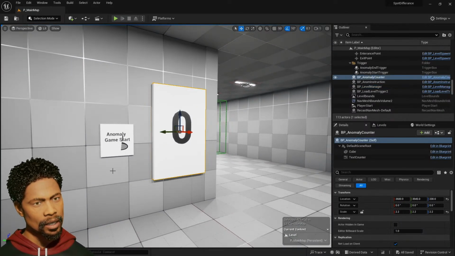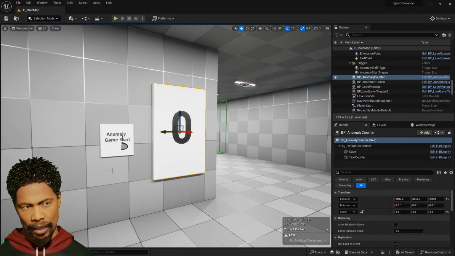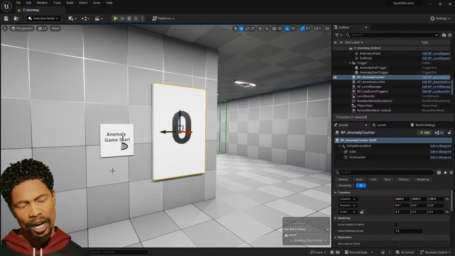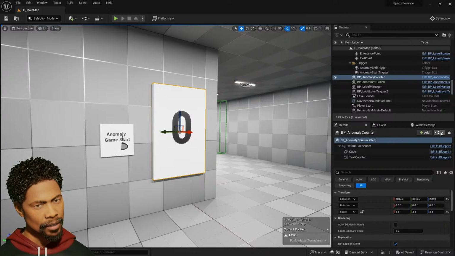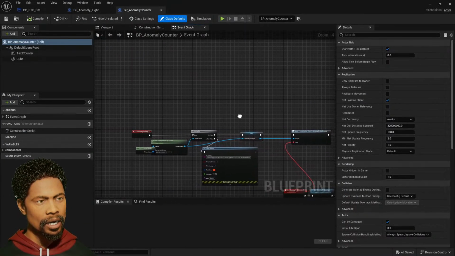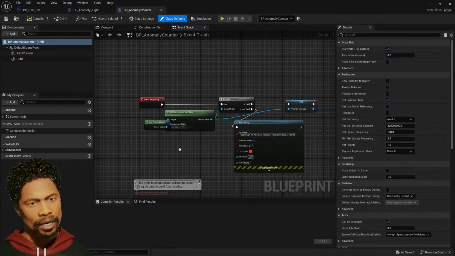I just call it the anomaly counter, and it's similar to what you have in Exit 8, where this poster is there to count up how many answers you got right. This one is just an actor, and this actor is grabbing an anomaly manager that exists in the world.